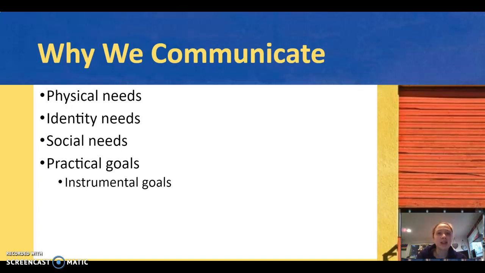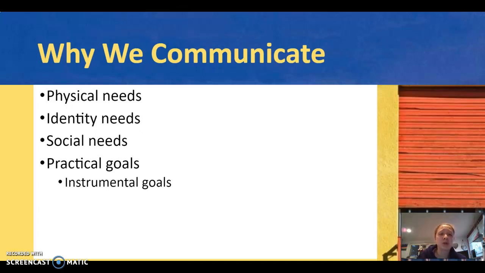So communication is important for social needs because being social is also really good for you. You need to build relationships, not just friendships and personal relationships, but also work relationships. So being social, the way we communicate is important. And as we'll get into further in the PowerPoint, the way we communicate with one person is definitely different than how we communicate with other people.